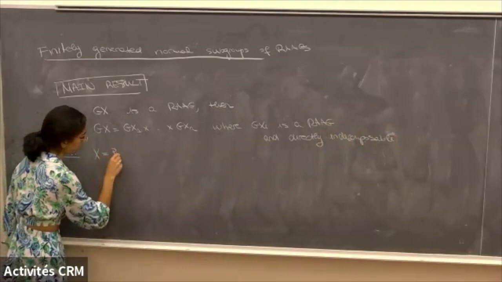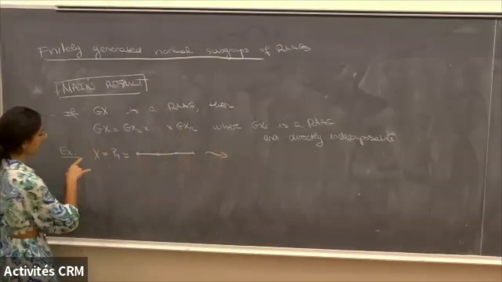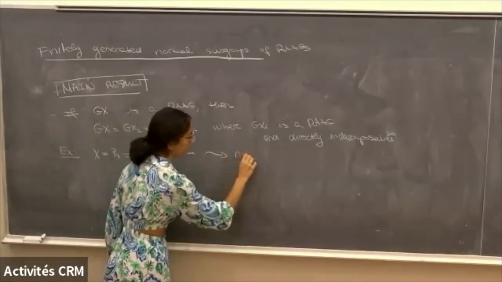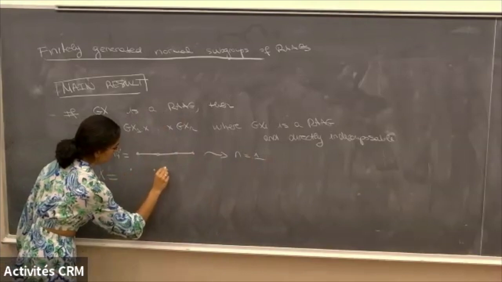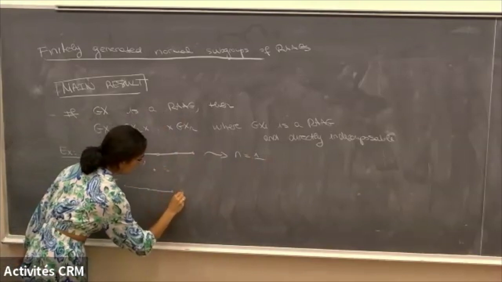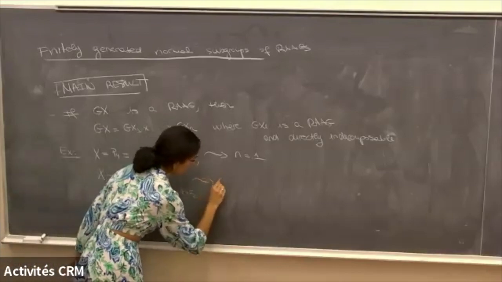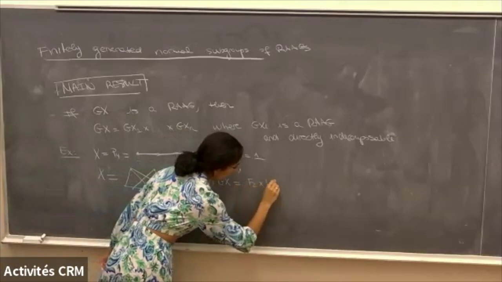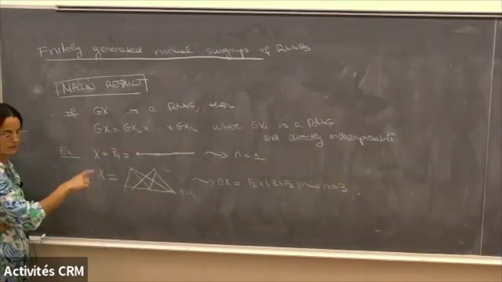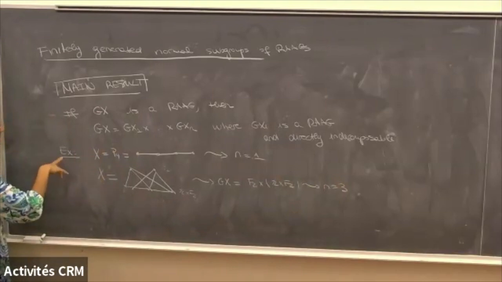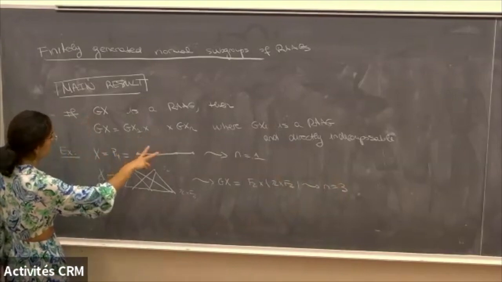So if I have, for example, the P4, which is my favorite right-angled Artin group, the one corresponding to this path, then this is already directly indecomposable, so n equals 1 here. I cannot decompose it more. But if X is the following, where here I have an F2, and here I have a Z times F2, and I take the join, I will have in the corresponding right-angled Artin group an F2 times Z times F2. So here n equals 3, because this second right-angled Artin group can be decomposed more. This is something stupid, but it is the first thing that I want to have in mind: a right-angled Artin group maybe can be decomposed as a direct product.